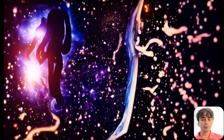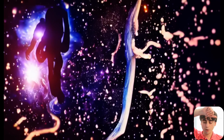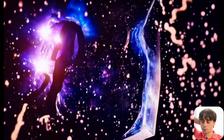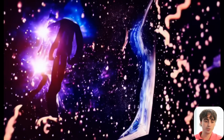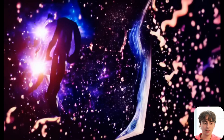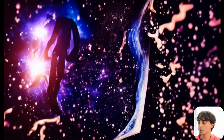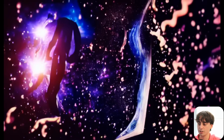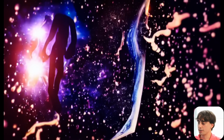This one was really, really cool and abstract. I love the flying liquid slowly floating through the air as if it were in outer space. The prompt was traveling through a doorway into an eternal realm of 4D space, and it's kind of trying to capture that 4D space in some weird way. You can see like the vague figure of a body maybe moving through like an ethereal portal over here, and in general it's just a pleasing to look at little clip. Spacey and ethereal and 4D. It kind of grabs all those aspects, I think, pretty well.